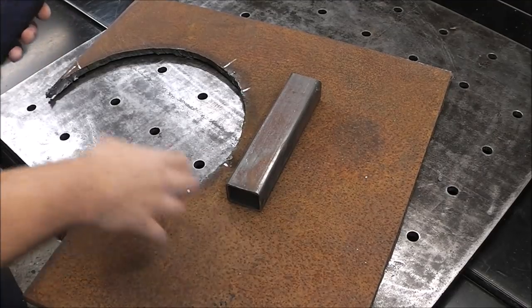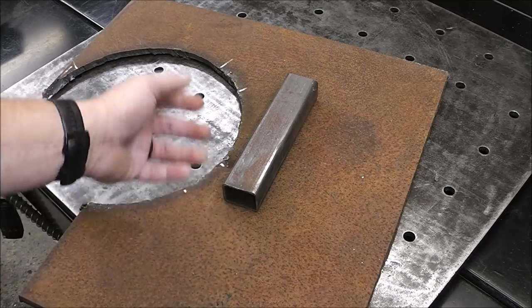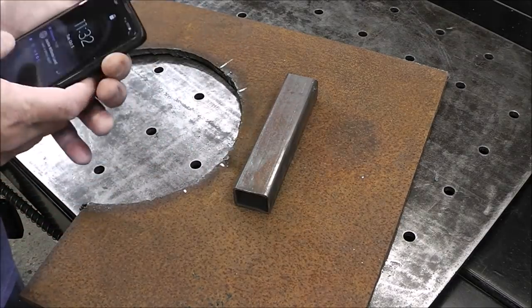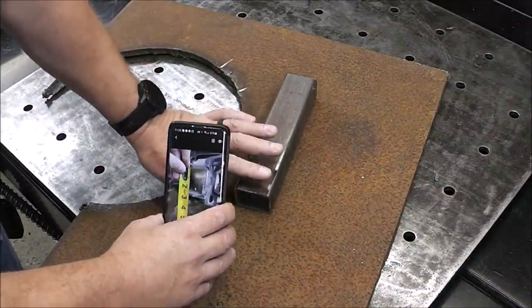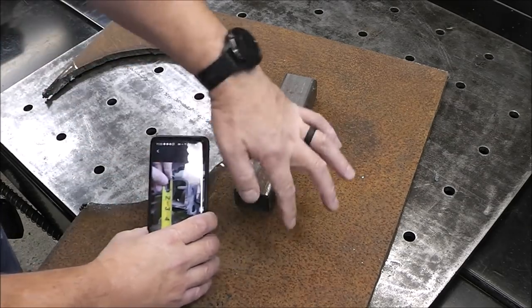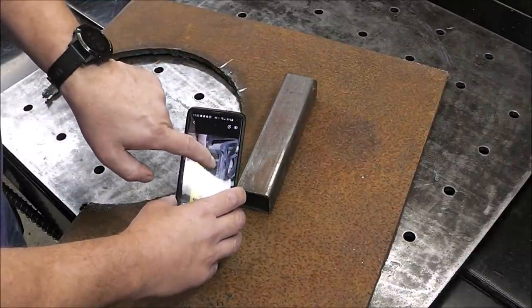So I've got some scrap 1/2 inch plate steel here, guys, and this is just a circle that I cut out from when we built the, it's like a 150-pound grinder stand. I'll put a link to that. So this is the right width to fit inside the receiver hitch piece. It'll fit this way through there, but height-wise, it's only 1.5 inches, so it's going to be too sloppy. So what my thoughts are is I'll take a piece of this 1/2 inch plate, cut it, and then weld it here. So now it'll measure 2 inches by 2 inches outside, and it'll fit right in there.